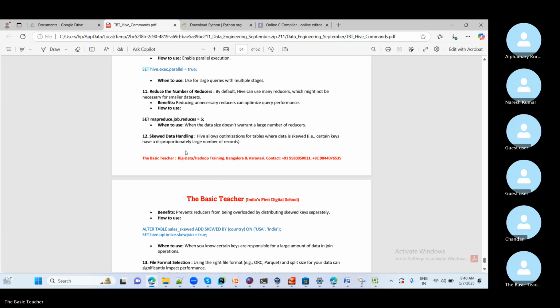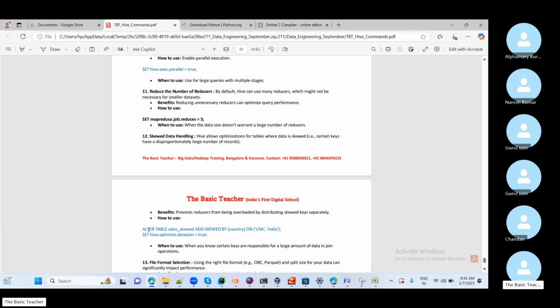So skew data handling: Hive allows optimizations for tables where data is skewed. Certain keys have a disproportionate distribution with a large number of records, and you have to take care of that. So prevent reducers from being overloaded by distributing skewed keys separately.